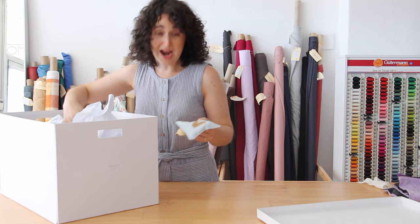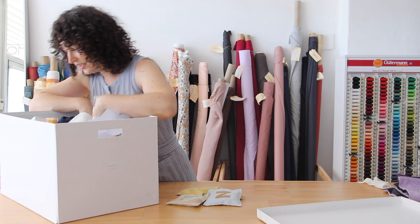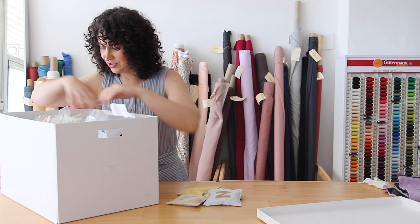The terrible thing about going through a mending box is finding a kind of graveyard of all your failed projects and your lack of follow-through. My battery ran out on my camera so I had to bring it home to charge, and I figured I'd just bring the whole box home and finish filming from my home office — welcome to my home office.